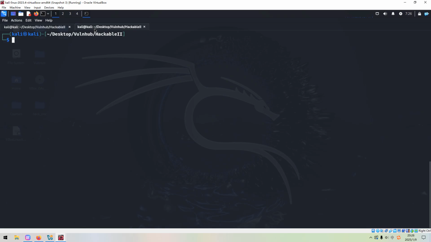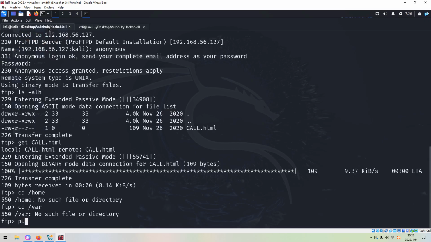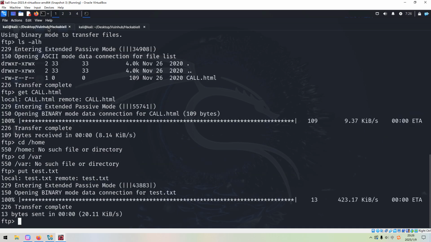So next, we need to try to upload a file to see whether this is a permitted behavior. So we can create a file like test, and we can go back, and then we can use the command put test. As you can see, transfer complete without error. So I think we need to keep this in mind as we move forward.